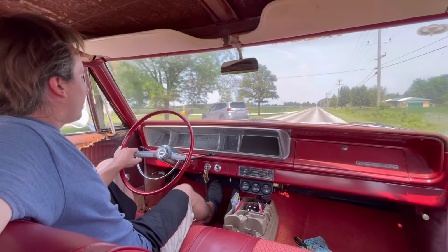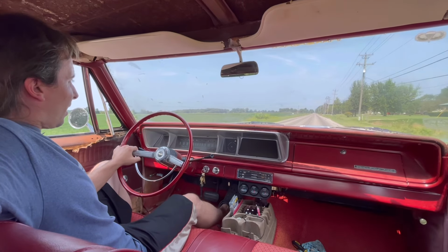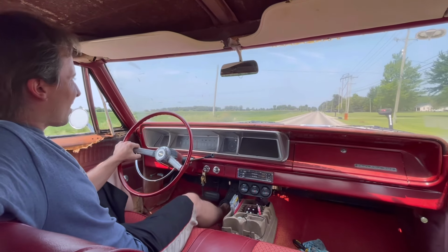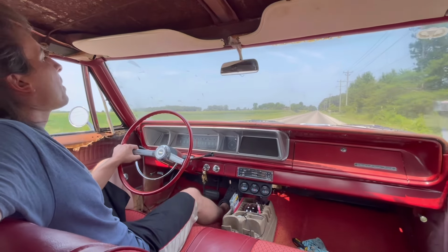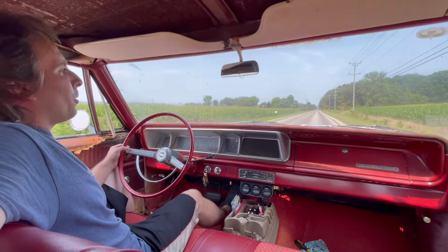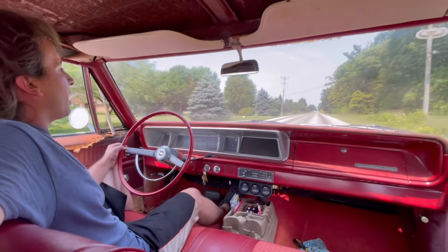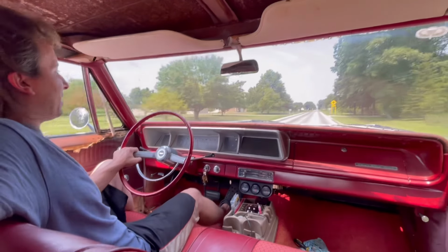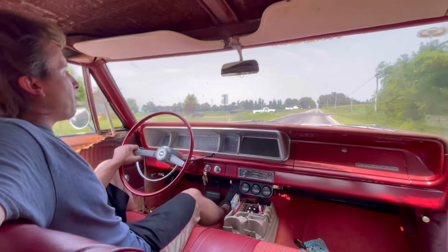Let's see, we'll slow down here and let it. Takes a while for it to downshift, but there's a downshift right there. And this car does have get up. But the problem is that get up don't happen until about 2,500, 3,000 RPM. So it kind of contradicts itself because it's such a heavy car. And these heavy cars always needed torque to get them going. So when you initially accelerate with this thing, it just completely falls on its face. But once you get around like 2,500, 3,000 RPM, you start feeling it in the seat, and it really starts waking up and going. Like I said, this motor, the guy said it came out of a 69 Camaro.